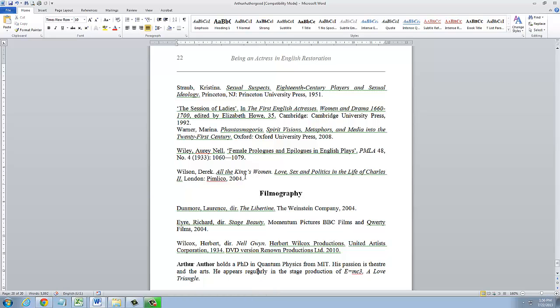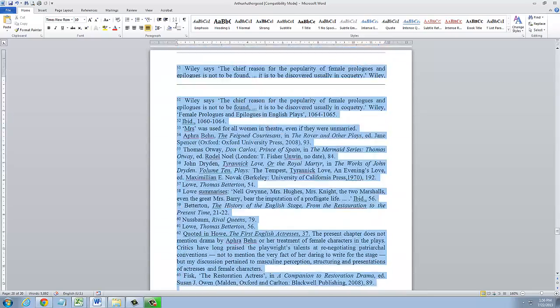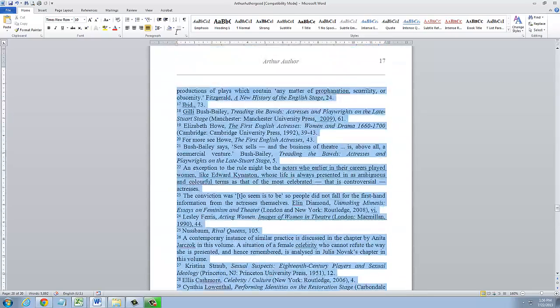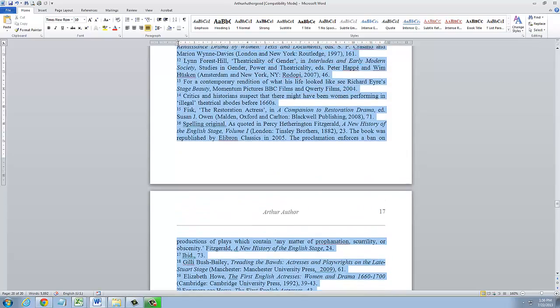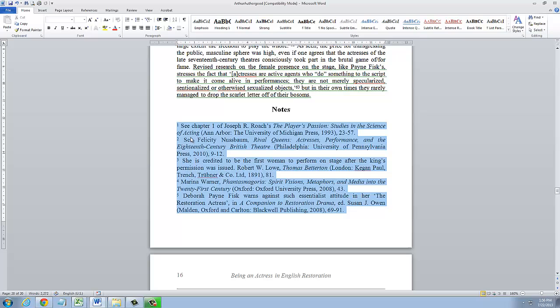Please note that when you're creating your bibliography and note entries, some of the fonts will appear in italics. So please do not choose all of these and set the font strictly to read Times New Roman 10-point regular, or you will lose all of the formatting of, say for instance, book titles.